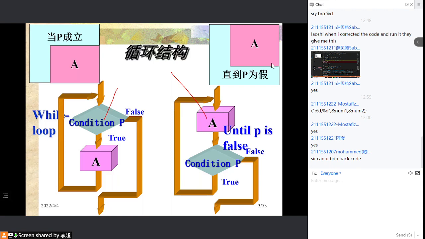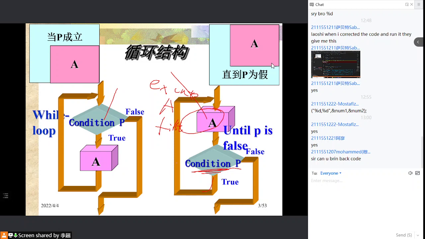So for this one, no matter what the condition is, this one executes first, okay? Execute A first. After that, we test the condition. And then it's the same as that one.